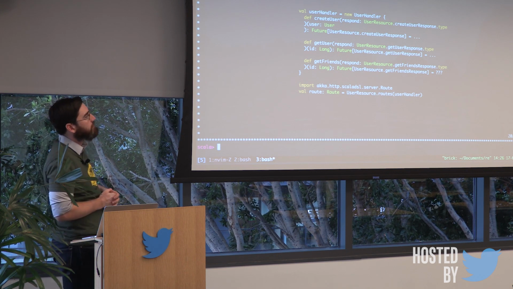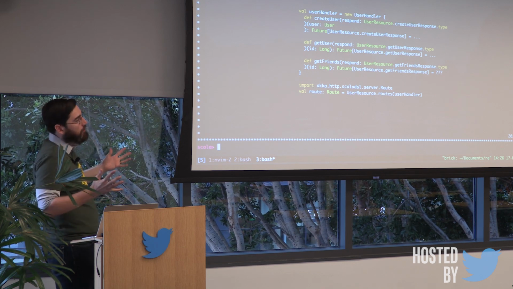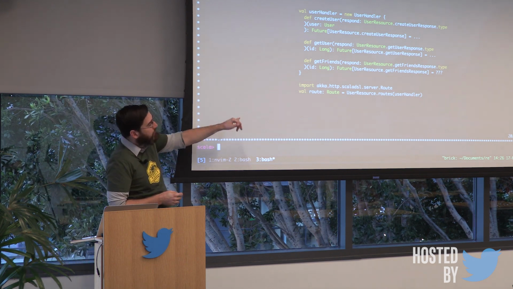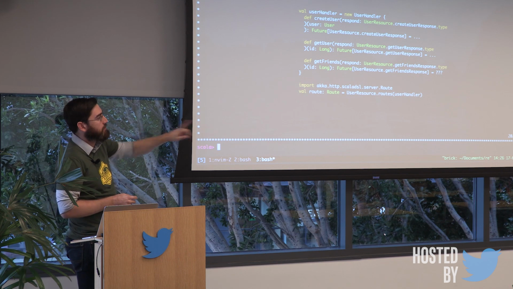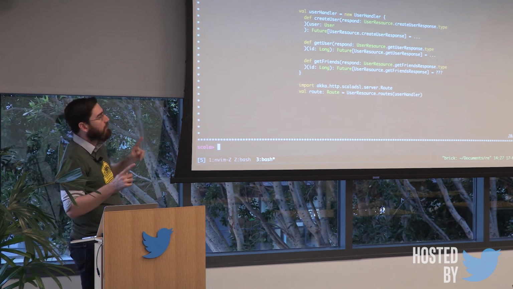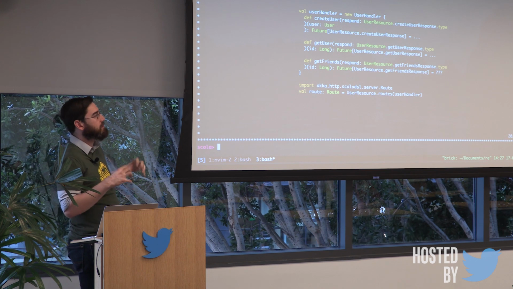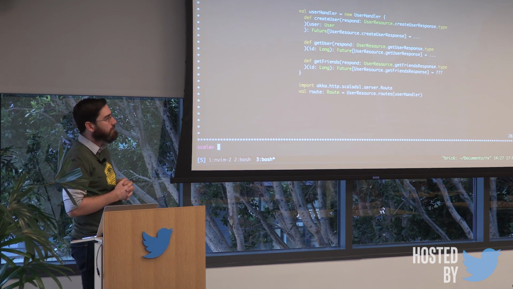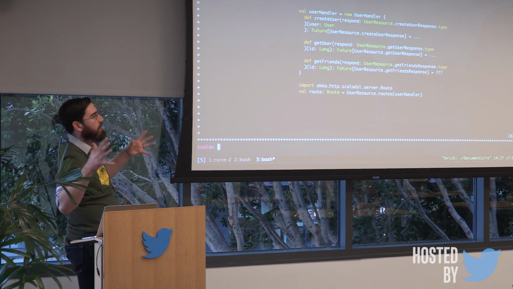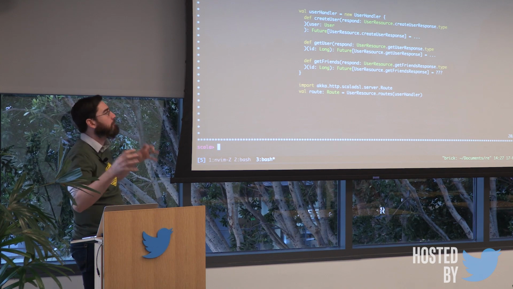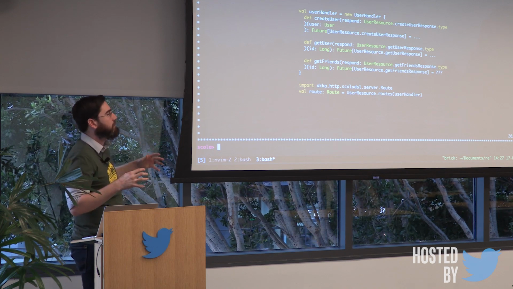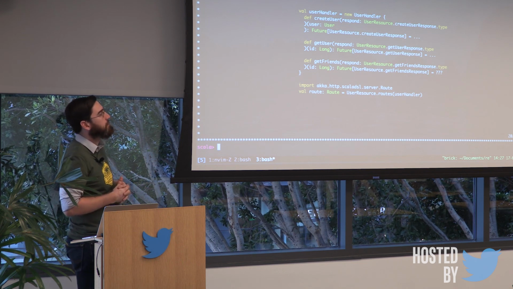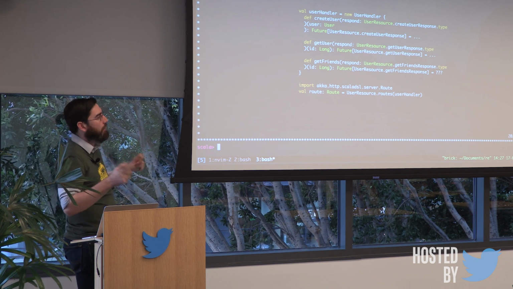We can see here this is a complete definition of a server. The create user and get friends functions are all stubbed out. All you do in Akka HTTP is call user resource. There are two concepts: resource and handler. The resource object has most of the support definitions and a function called routes. You pass your user handler into the routes function, and then you get a specific type response, like a type of the framework that you're working with. In this case, we're getting a route because we're working with Akka HTTP, which has this route concept. We can compose those routes with other things in Akka HTTP.